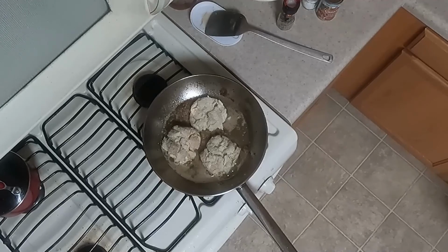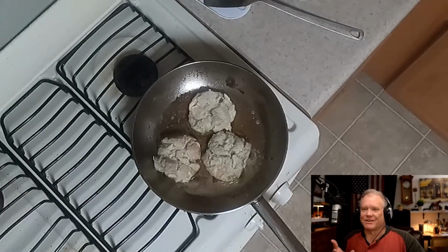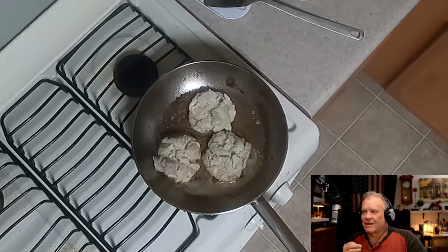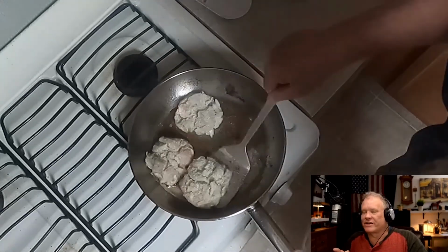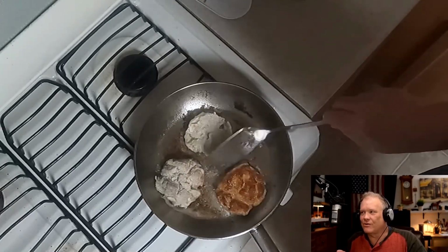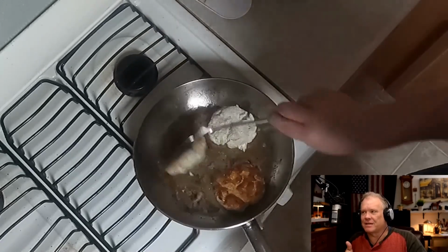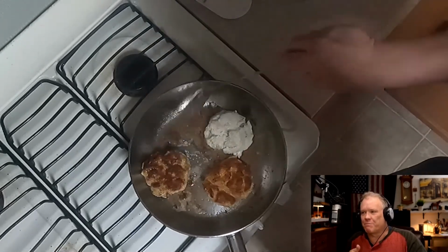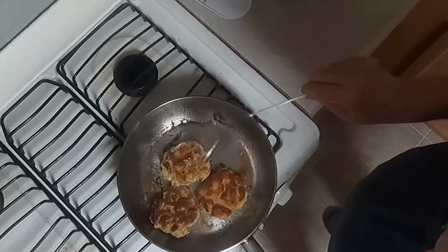And in my pan, I can get three of these things in at one time. And I really like this style of cooking. It's butter and it's olive oil. Olive oil is good for you and butter is good for you. Don't listen to the people who say use oleo or margarine instead of butter. Butter is better. Like bacon. Everything's better with bacon and butter. You should know that, right?